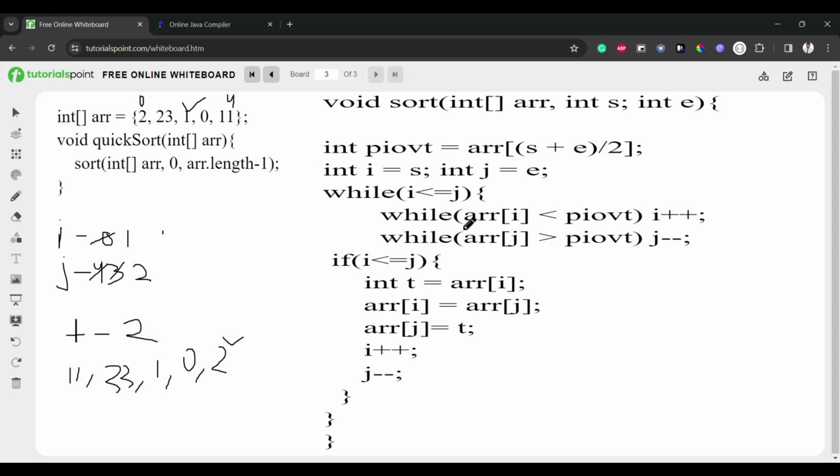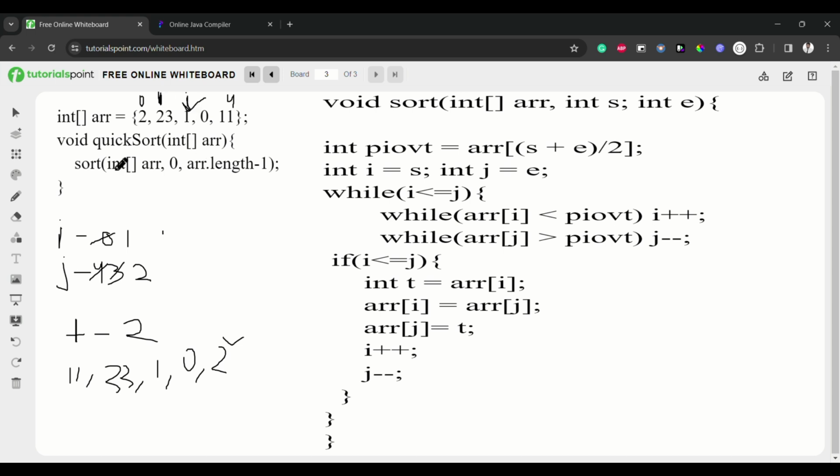Yes, the condition is true, so it is going to check whether array of i is less than or equal to j. Here my j is the value 2, because the array index is increased here. Now my i value is here, and my j value is pointing at the pivot element. Here's my j value, and it is my i value here.